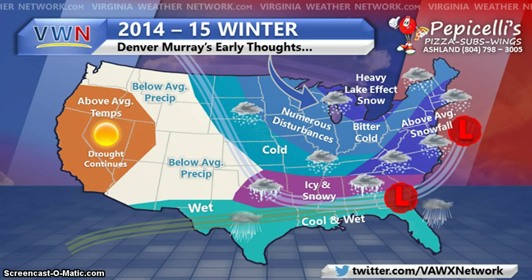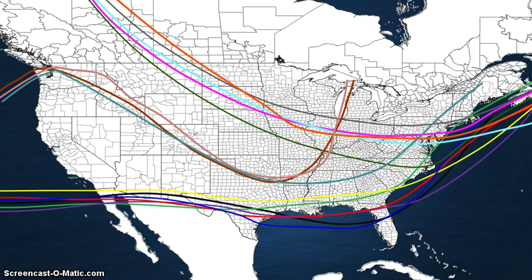Let's look at some of the storm tracks. Looks pretty messy, but what I want you to realize is there are three major sources that these storms come from. Think of them as tracks — or noodles, like the spaghetti model stuff if you do hurricane tracking. We've got a lot of tracks in this nor'easter type track, which is the Miller A track — that's my main track for this winter.